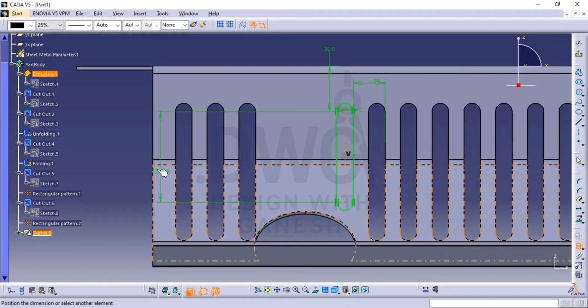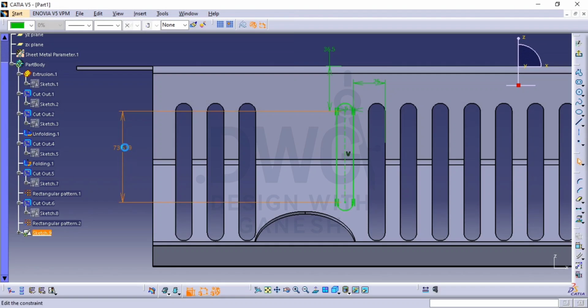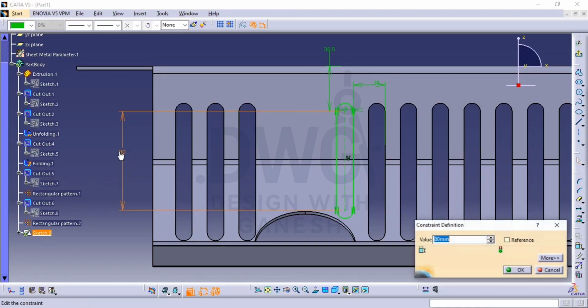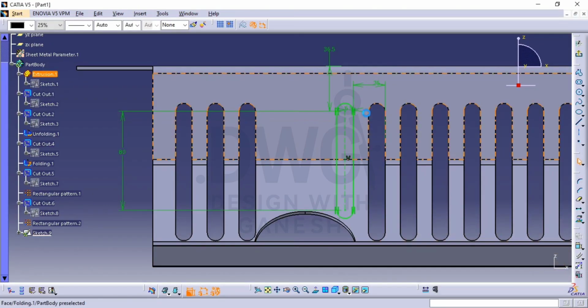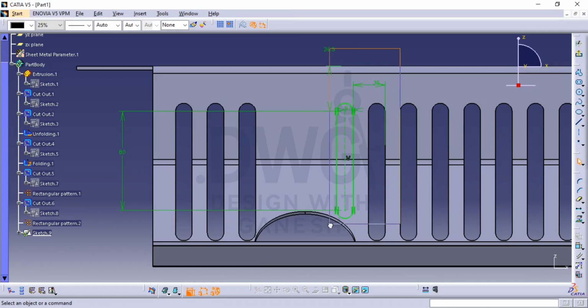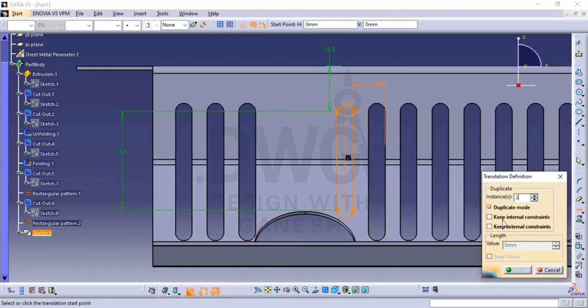Only thing is I don't know about this one, so I need to take it approximate. So it is okay. So no, it is not okay. 70. Okay, it is okay. Let's keep it. Now select all these by window selection and use the translate option.